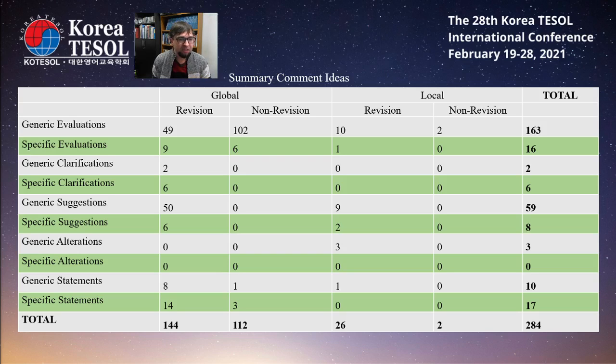This is actually meeting expectations for the most part, because you're trying to give your peer some kind of general idea of what the essay should be and currently is. So it's not going to be very frequent for students to, for example, give generic alterations in the comments. And as that sometimes happens, it might be a reminder of what they already said within the marginal comments, which is another important issue to consider when it comes to how we do coding for all of these ideas in peer response.